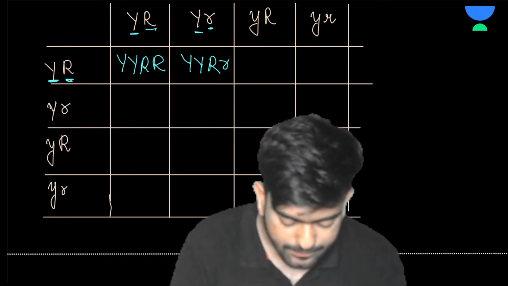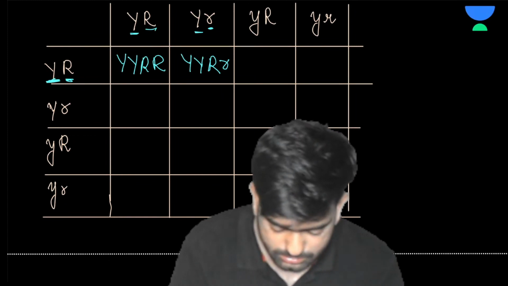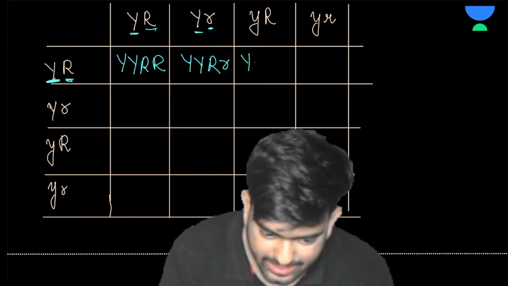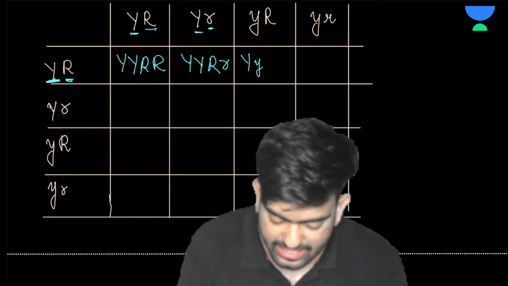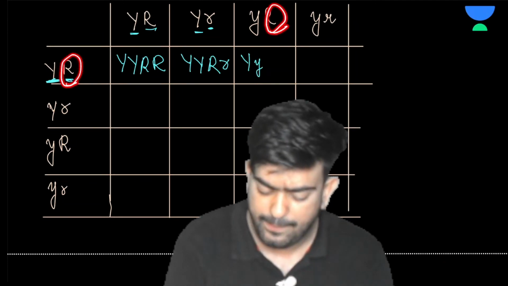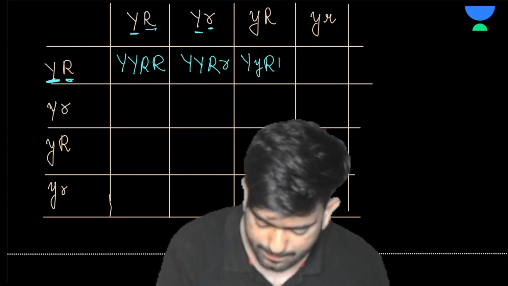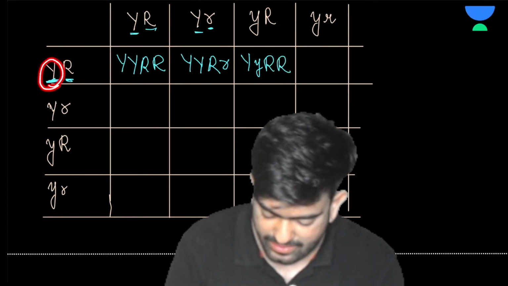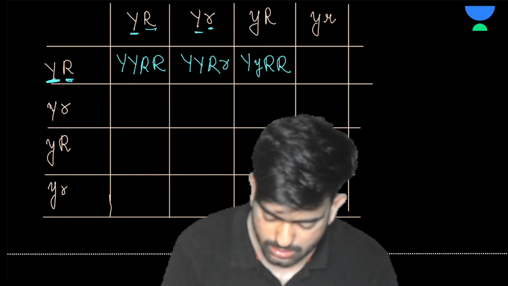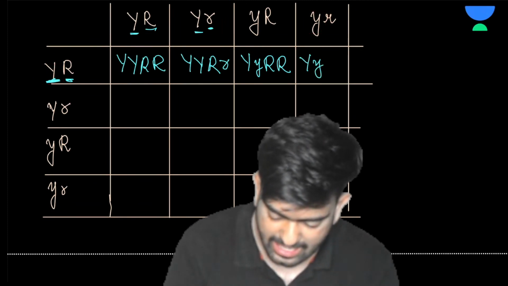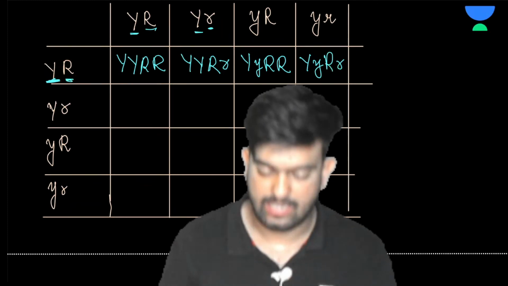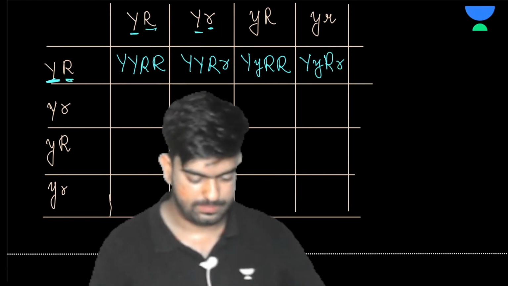Written, sir. Here capital Y, see, here capital Y, here small y. So I am going to write capital Y and small y. And then what we have, this is capital R and this is capital R. So just write capital R and capital R. Clear? Next we have capital Y, small y. Let's write. And then we have capital R and small r. Done? Yes, sir. It's done.